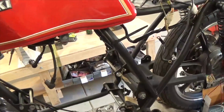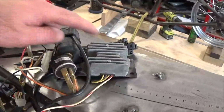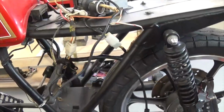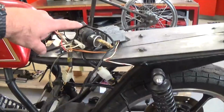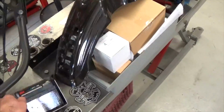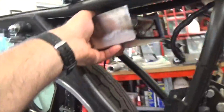At the moment, I've got to work out where to fit the starter relay, the rectifier and the flasher can. They were inside underneath the side covers in here, so that's all open at the moment. There'll obviously be pod filters on this particular bike. So I've reassembled most of it with the intent of figuring out where I'm going to put these parts. They'll be under the seat somewhere. We've also got a small lithium-ion battery, and I've already made a box for that. So there'll be a foam padded box, and that'll be up under the seat somewhere.